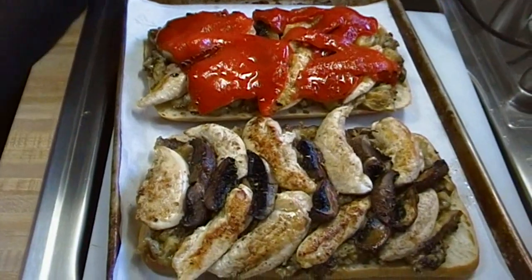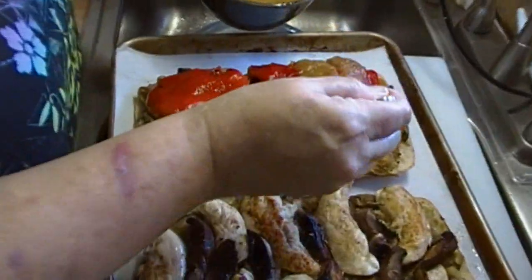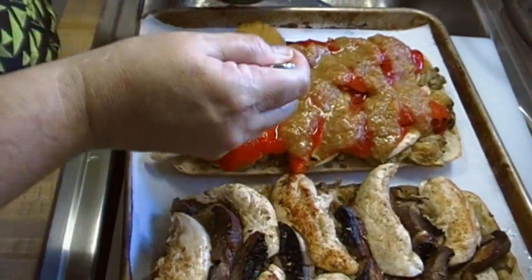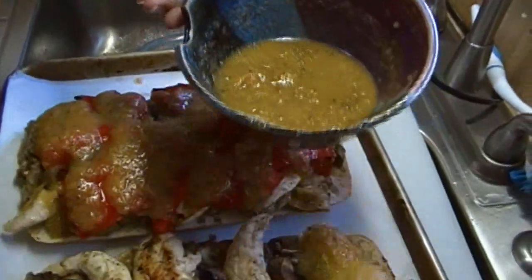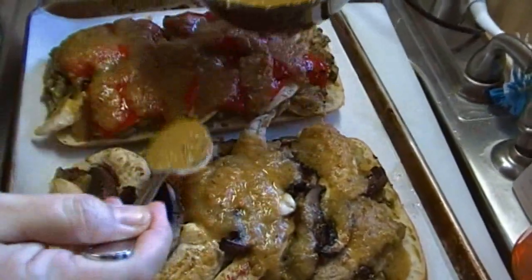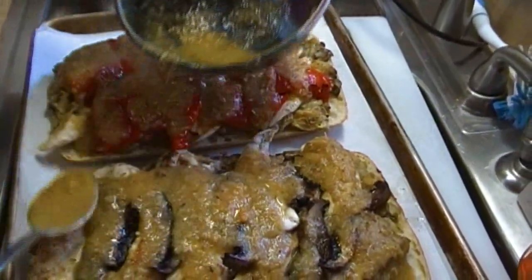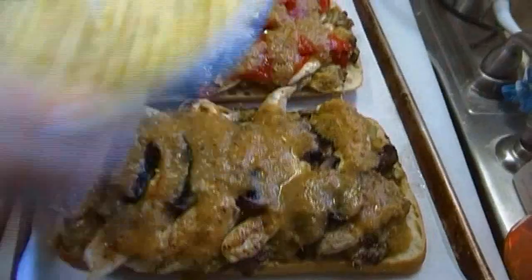All right. And here is some of our tomato sauce that we cooked earlier. And it's yellow tomato sauce. I still have the oven on. You can put the broiler, you can pop this under the broiler. It doesn't matter. There's a little piece of Parmesan rind. And mozzarella.